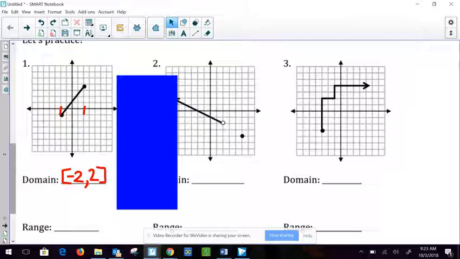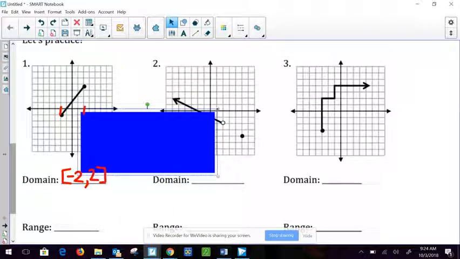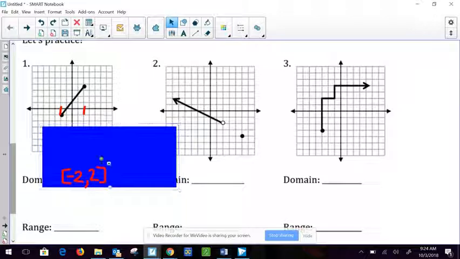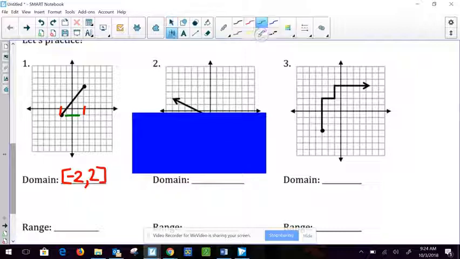If I take my note card and swivel it around a little bit, so now I have it going this direction, this is where I start to look at my range values. So where is the bottom part of my graph? I'm going to do this in a different color. The farthest down this graph goes is right there. If I count how many lines down, it's down 1 line. So that is -1. Again, a solid dot is a bracket.